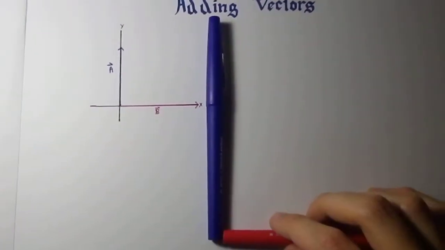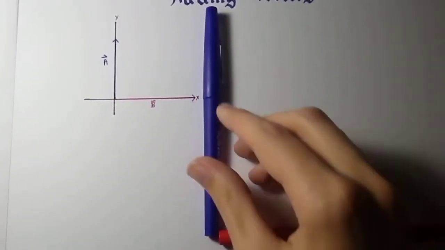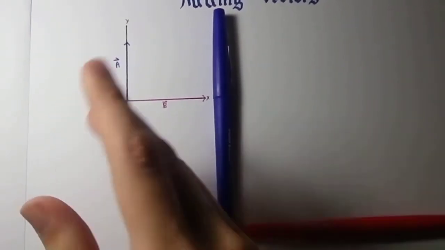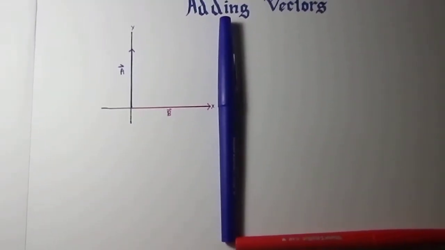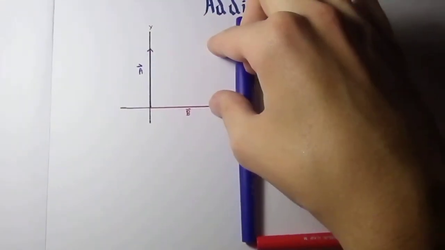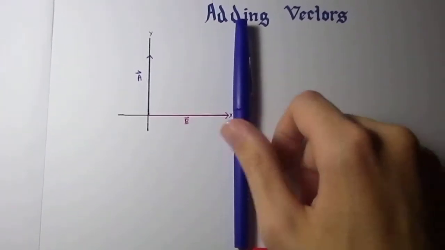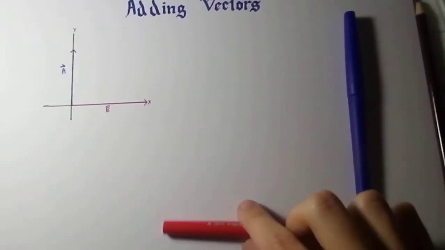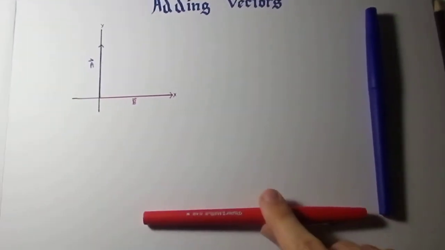Vectors have to be in a head-to-tail fashion or manner, depending on what your teacher and or textbook uses. I have said that moving vectors or sliding vectors over does not matter because it retains its magnitude and direction. So if I were to move vector A and slide it over here, is that perfectly alright? Absolutely. And as a visualization, imagine this pen here representing vector A. I could slide it over so that the head of one vector meets the tail of the other vector.